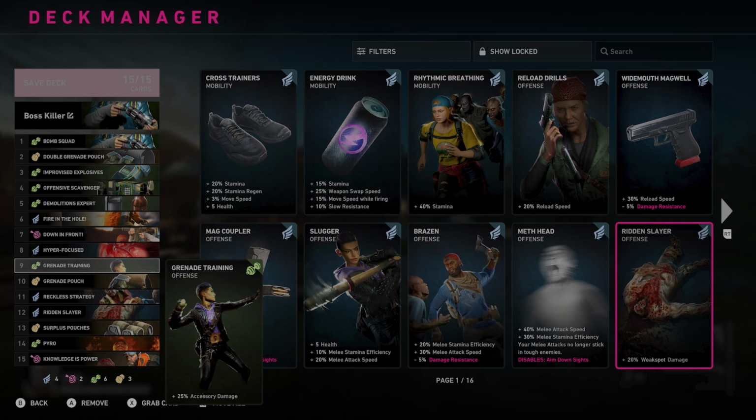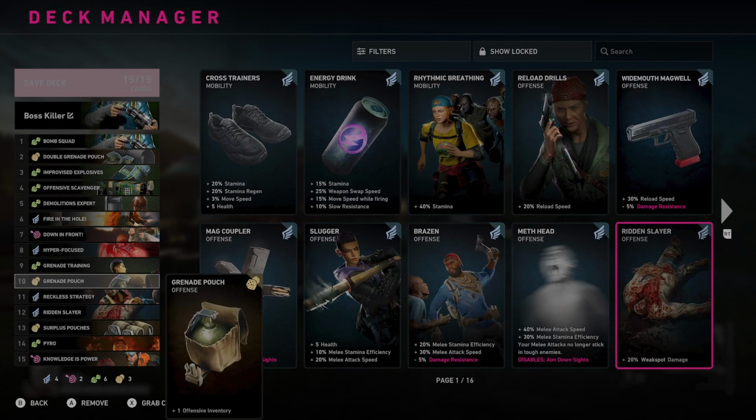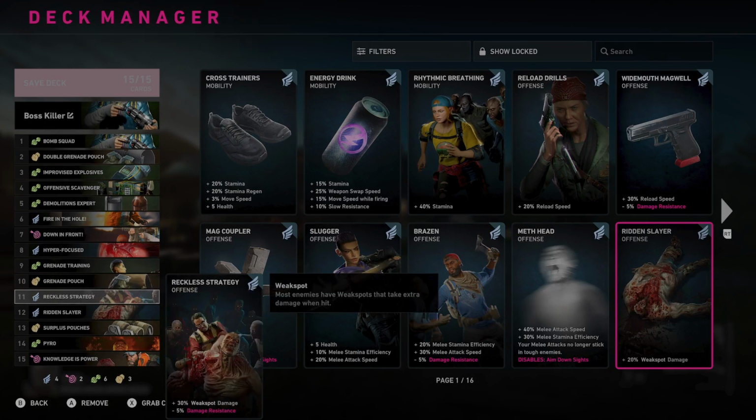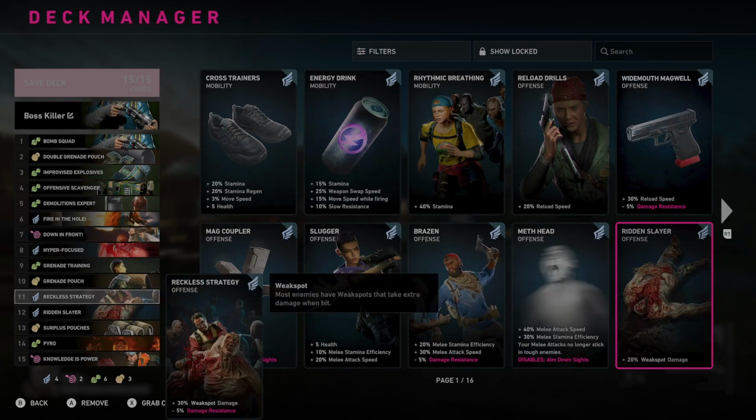Next up, we have Grenade Training for another 25%. Next up, we have another offensive inventory. Next up, we have 30% weak spot damage. Not personally sure whether 25% accessory damage or 30% weak spot damage is better. You could move up the weak spot and test that for yourself.